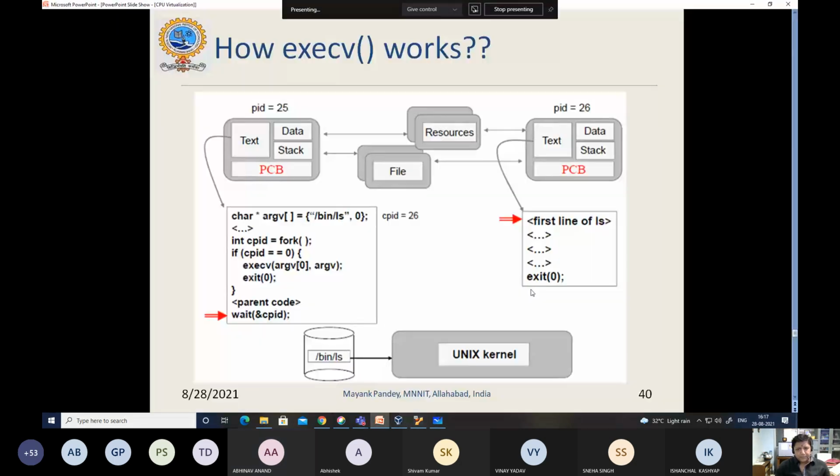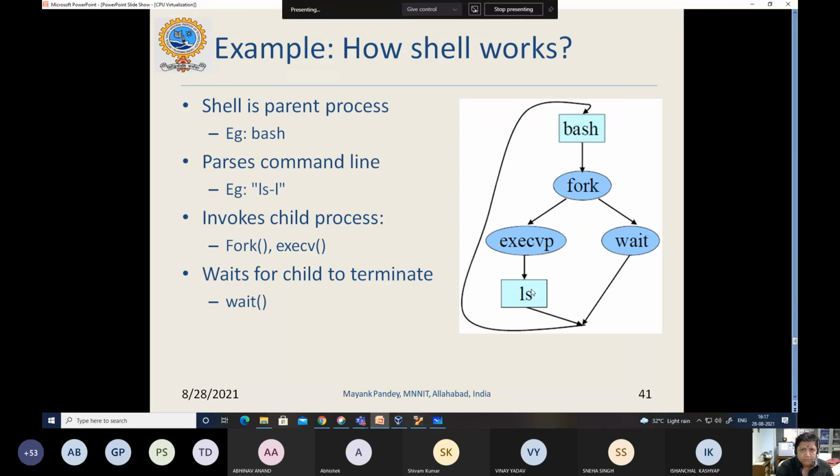So let's see how actually the shell works. Suppose you are working on bash, and if you want to run any command, here the shell is going to be the parent process. And suppose you have written the command ls -l.